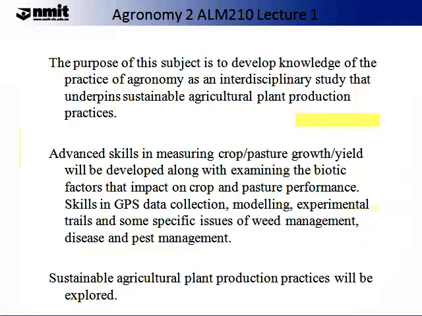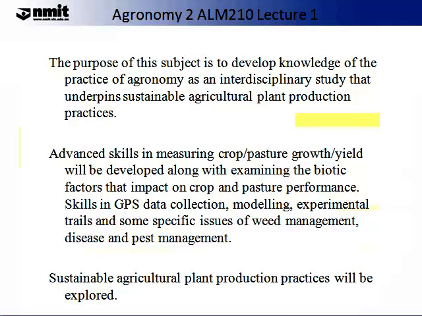In the next few slides, I'm going to give you an overview of the subject's content. The purpose of the subject Agronomy 2 ALM210 is for you to develop knowledge in the practice of agronomy as an interdisciplinary study that underpins sustainable agricultural plant production practices. Advanced skills in measuring crop and pasture growth and yield will be developed, along with examining the biotic effectors that impact on crop and pasture performance.